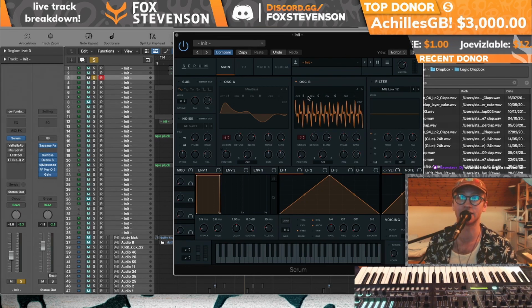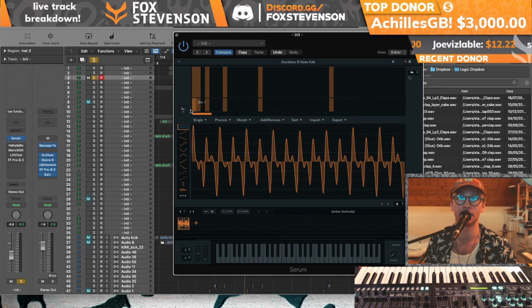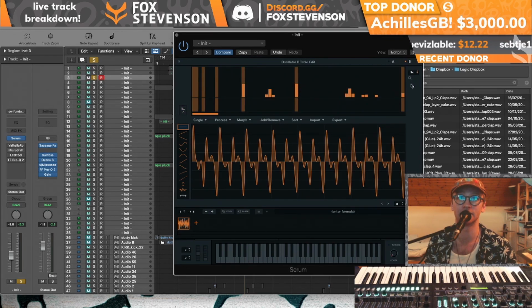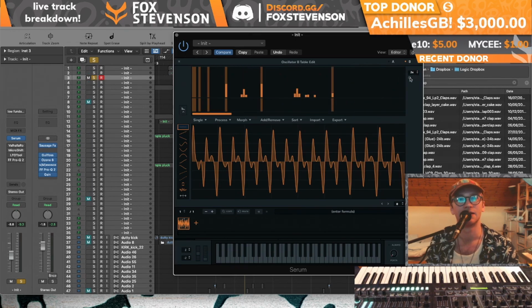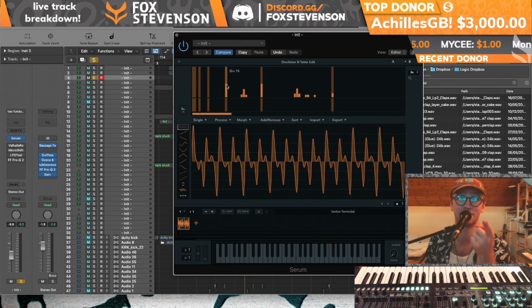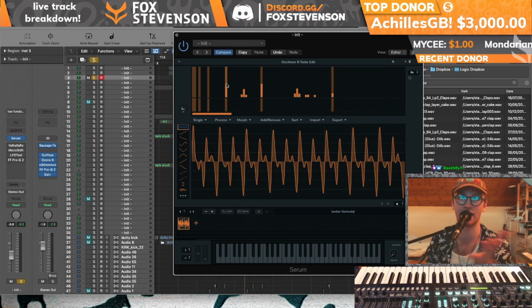So this is actually a trick I do quite often. Let me put that up there and zoom out. So the first harmonic on this sound is actually really high.